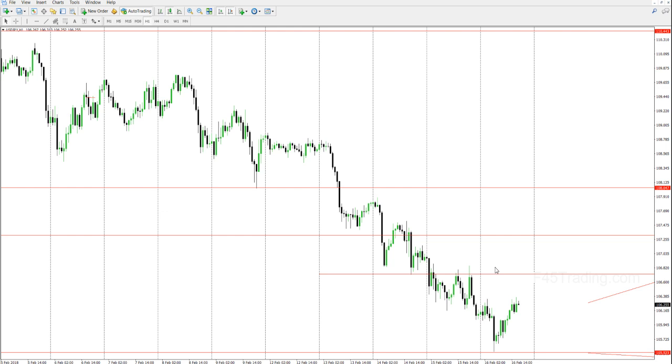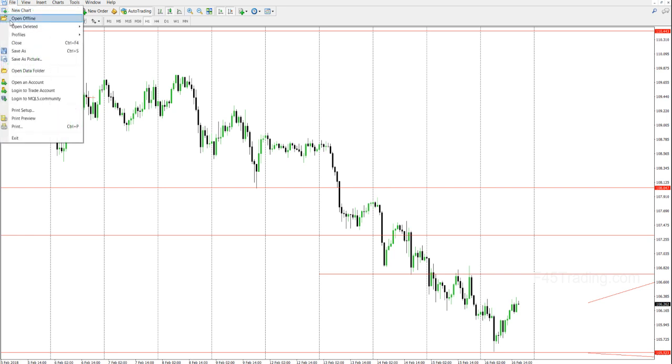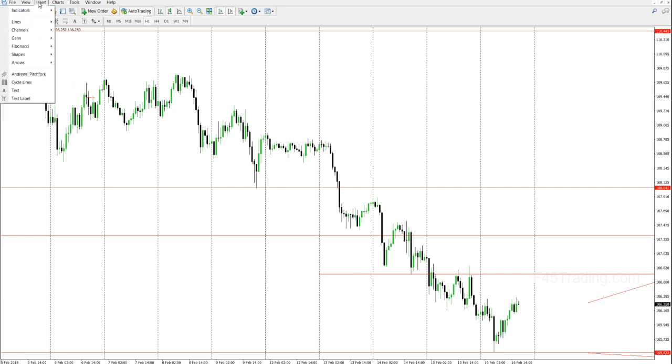So that's sort of what we're looking for, and it may not happen, right? Keep that in mind. Price doesn't always do what you want it to do, so price may just come up here on the day, and maybe it finishes softer. Maybe today finishes right here, okay? Right in this area, kind of right in the 50% range of this move.